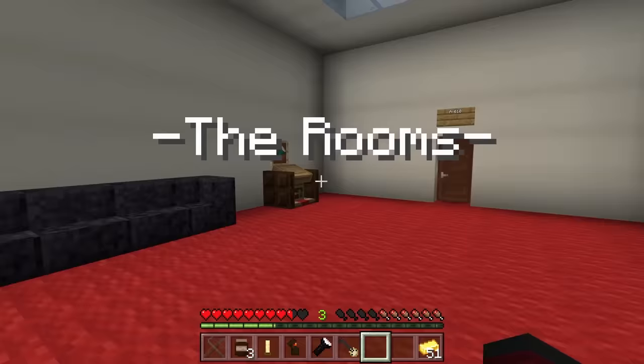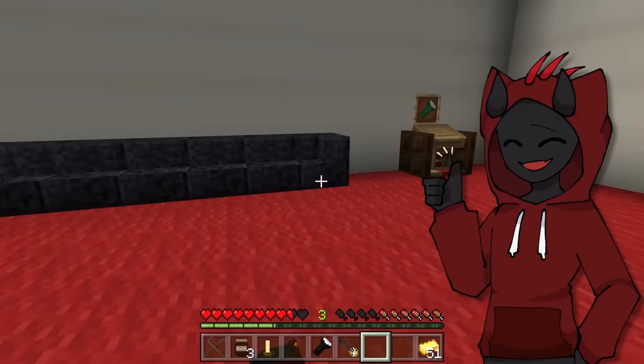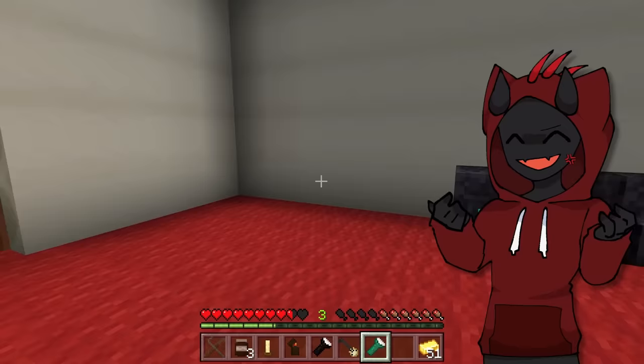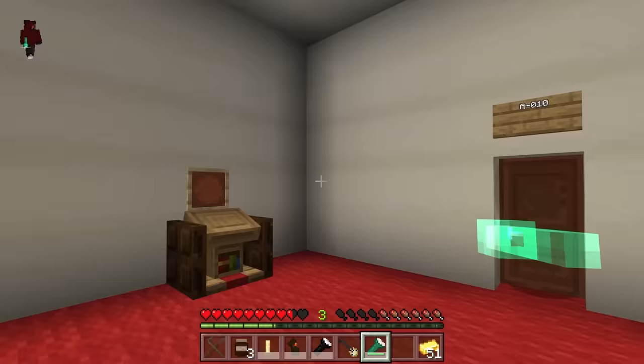The Rooms. Oh my god, we're in the Rooms in Minecraft. No way. It looks exactly like the little lobby. Oh, and then what's this? Can I actually get the gummy flashlight? Wait, no way. I can get the gummy flashlight in Minecraft Rooms too? Oh my god. It's literally see-through just like it too. Oh my god, no way.